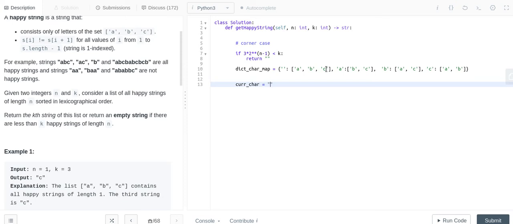Current we start from empty, and you get the answer strings put into answer.